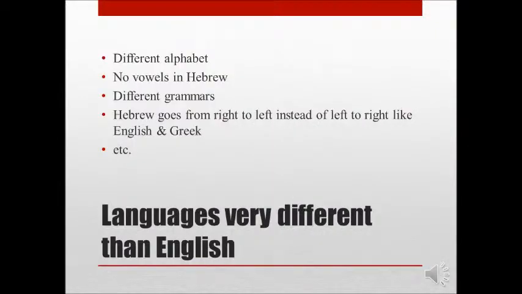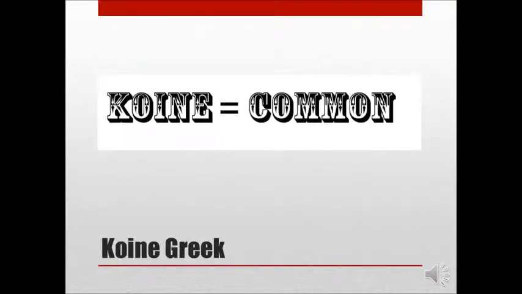Hebrew and Greek are very different from English. They have different alphabets. They have different grammar. Hebrew even reads from right to left instead of left to right like English or Greek. The New Testament is written in Koine or Common Greek, the everyday language of the New Testament world. It's important to note that God wanted to express his revelation in the everyday language of the people.